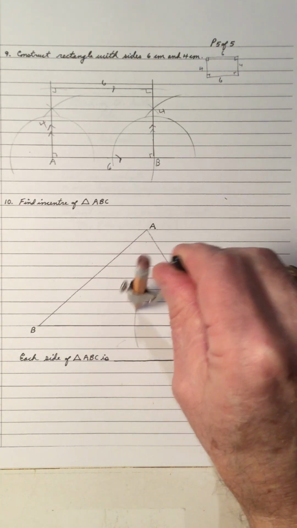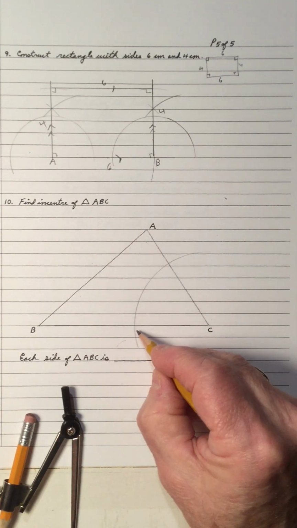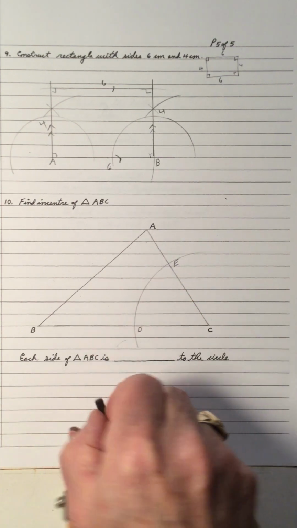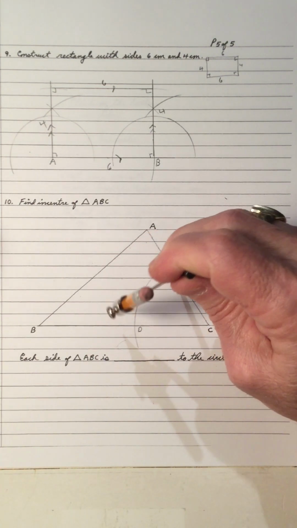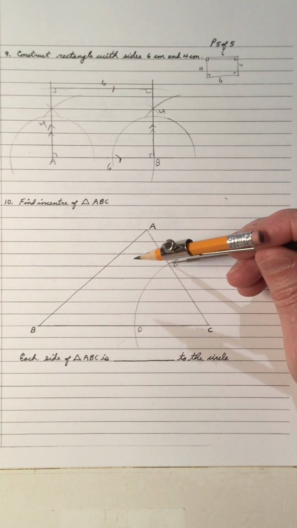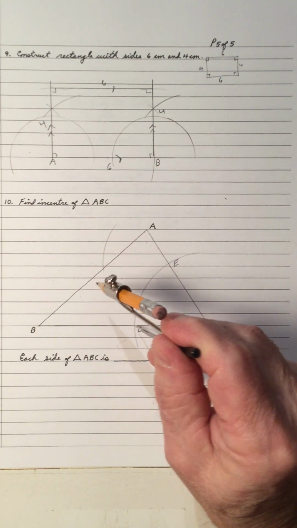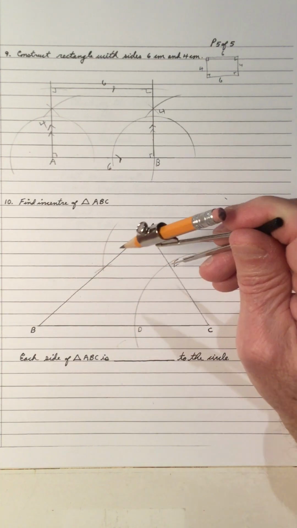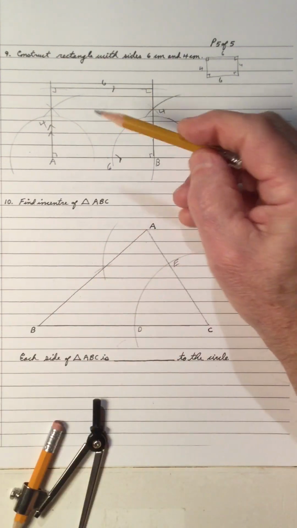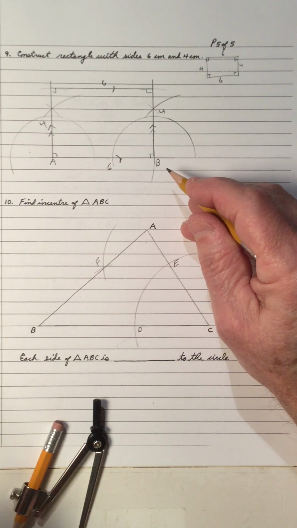Draw an arc to cut BC, and I'll label those points just to keep it straight: A, B, C, D, E. So I'm going to place my compass at D and E, with a radius greater than half DE. So I draw an arc. Place it at D, and I draw an arc. I just touched, so let's make it a little bit more. Now let's call this F, and join up CF.